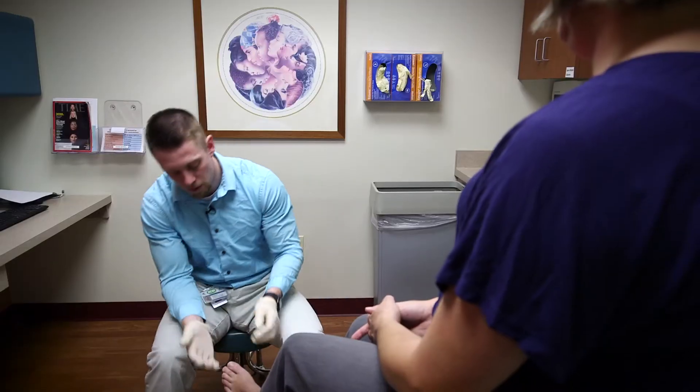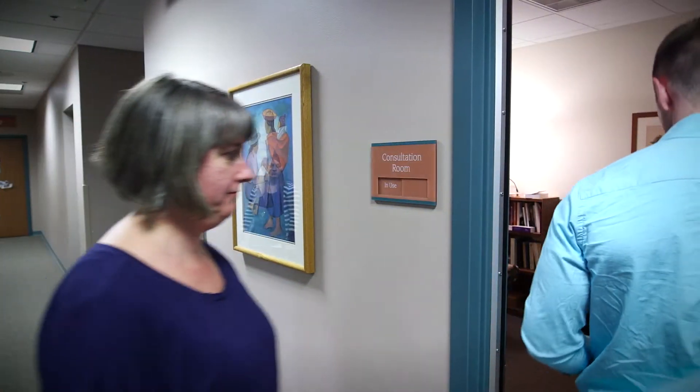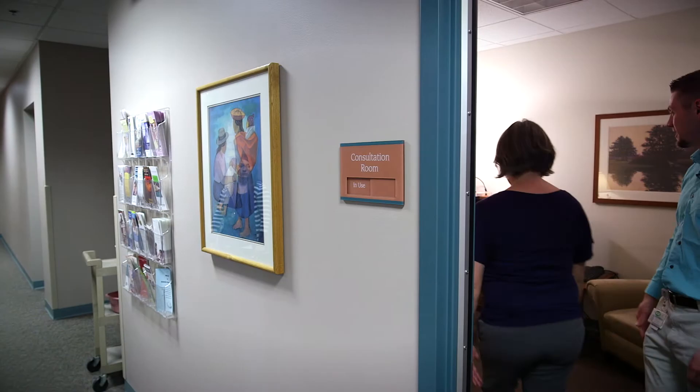You could be dealing with a newborn baby who needs immunizations and which ones do they get. You could be dealing with an adult patient who's really trying to manage their diabetes and their hypertension. I really try to advocate as much as I can for my patients, and having myself embedded within the clinic like I am, my time is devoted to making sure that they understand everything about their medications.